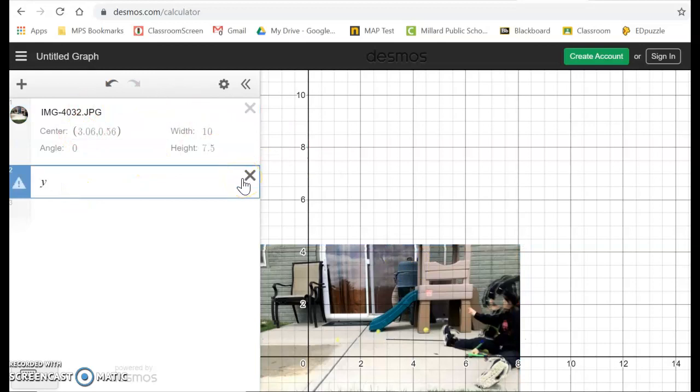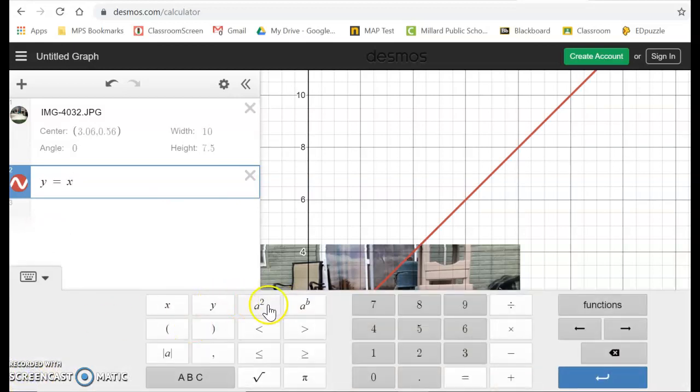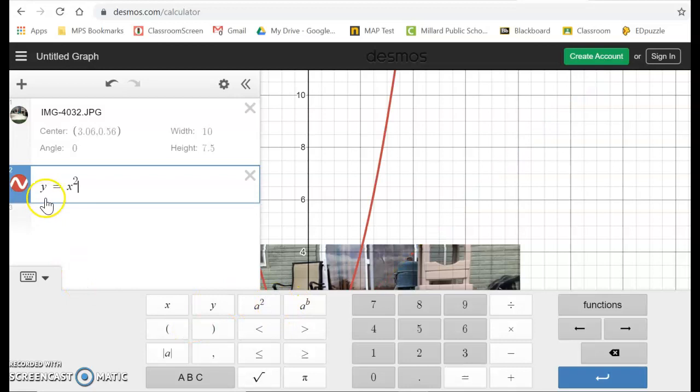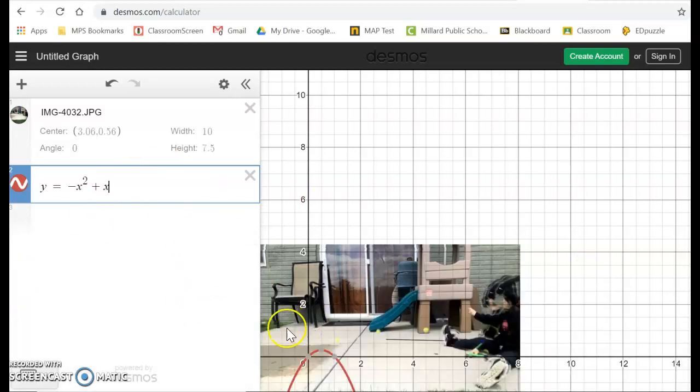You're going to type in y equals x, and then to get the squared, it's this keyboard at the bottom, x squared. Okay. And oh, I forget, it's going down. It's going to be a frown, so it's going to go negative x squared plus something x. So this is where your numbers are going to come in.